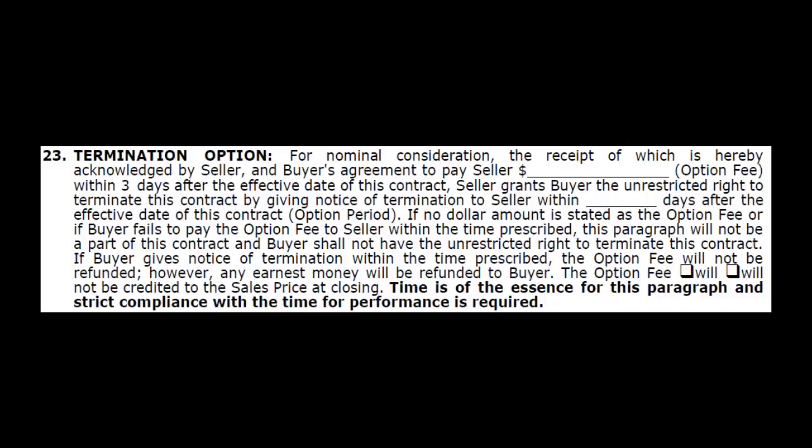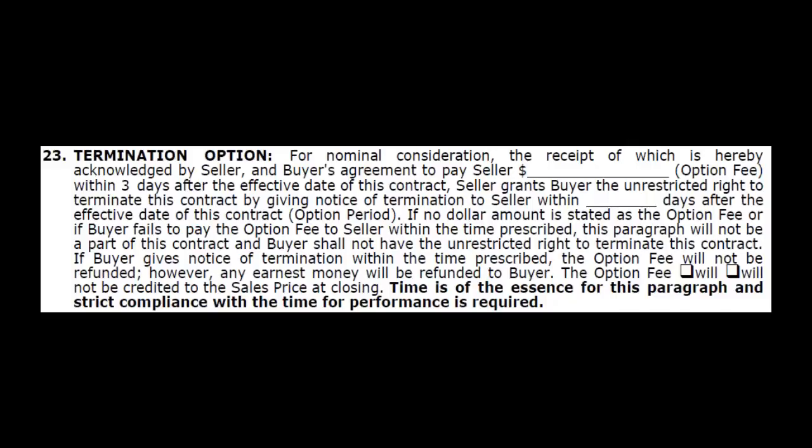So when is the time prescribed? The time prescribed is 3 days. Okay? So this money has got to get to the seller within 3 days. Or actually what's got to happen is the receipt has to be signed within 3 days. And I've talked to an attorney on that. They've kind of gotten down to the nitty-gritty on who's allowed to sign that receipt and when is it actually received. Here it says it must be received by the buyer or by the seller, but really you're probably handing it to the seller's broker. Anyway, just get that receipt signed and you're good to go.